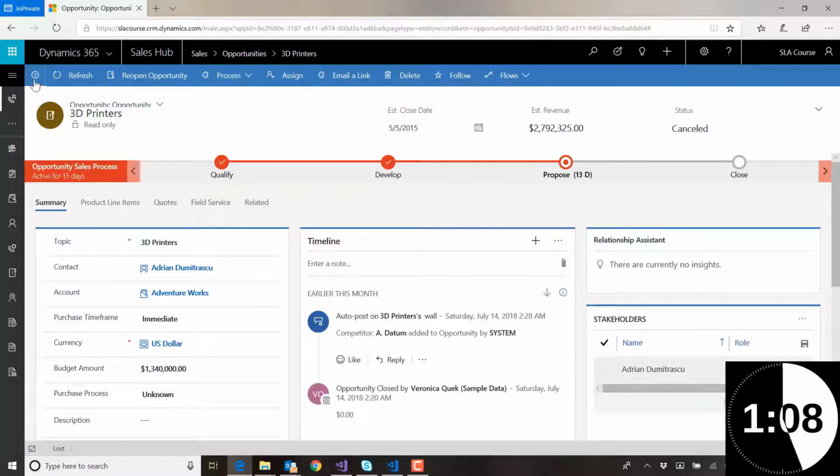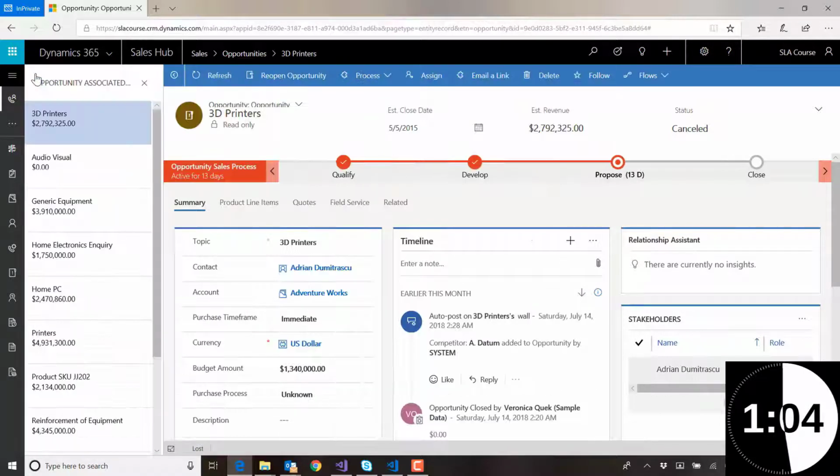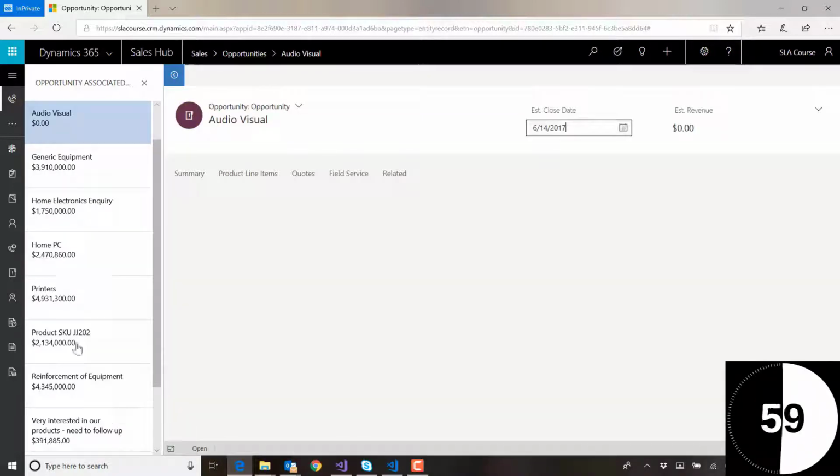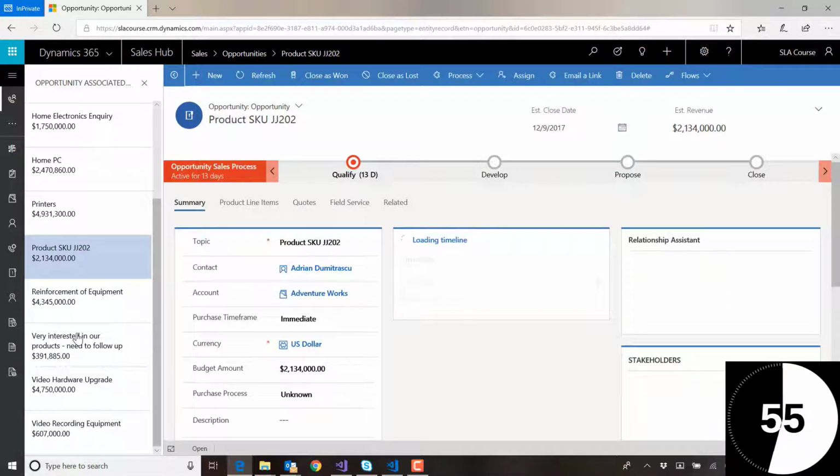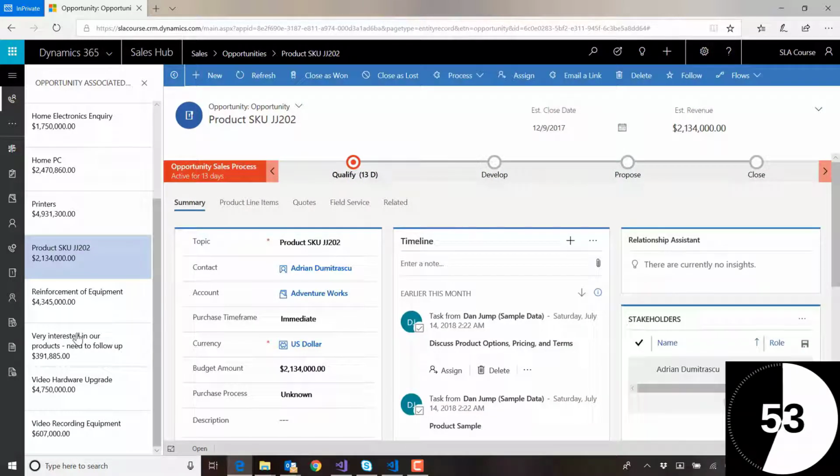What I can do now is, in the upper left-hand corner, open record set. If I click on that little caret there, it expands the navigation. And very easily I can navigate between the different records that are available on that related record. So that's the first tip that I want to show today in Unified Interface.